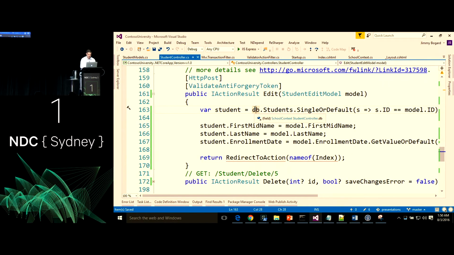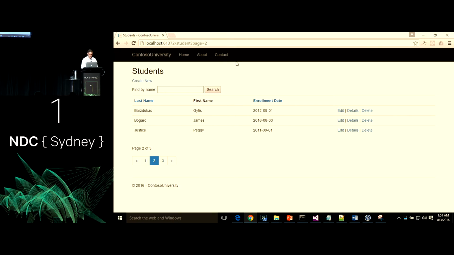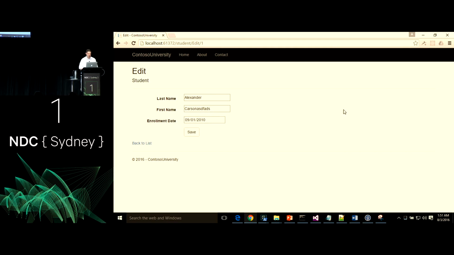All right, let's run this and see what we see. On my edit action, I'm just going to do the happy path and make sure it actually works. I'll hit save. And it broke.